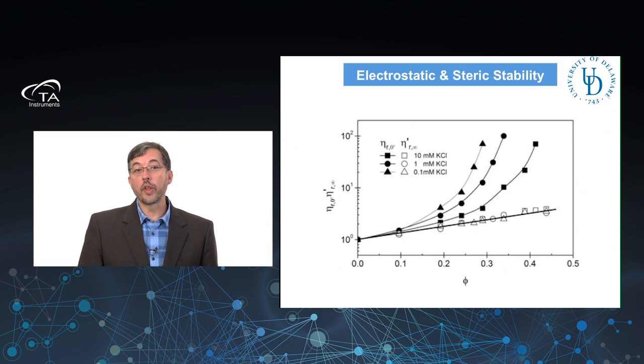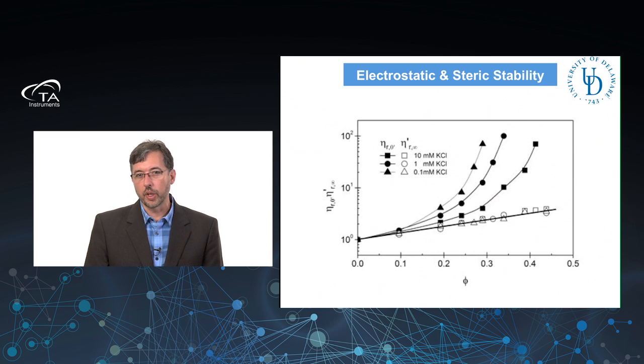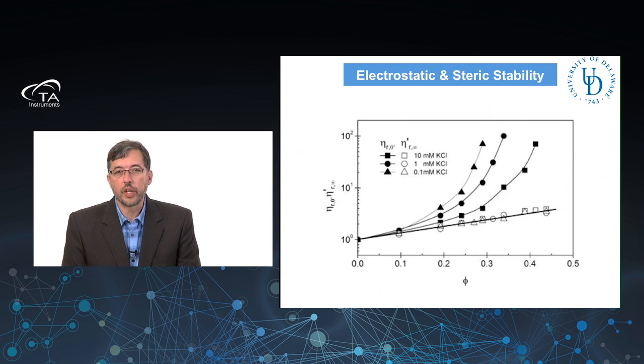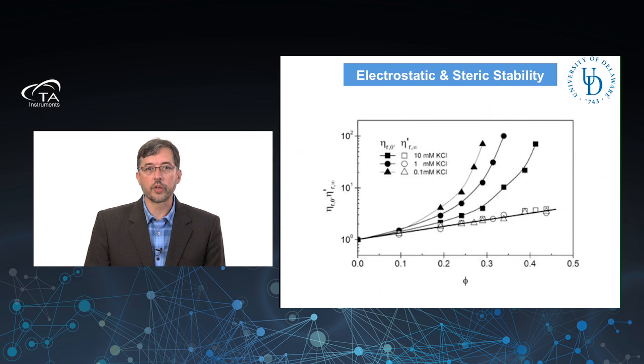Now let's just talk briefly about the other interactions, right? We talked a little bit about the repulsion, and I'll talk about that. Another way to create stability in a colloidal system is to add electrostatic repulsion, right? We talked about that in some detail. Shown here is some experimental data from a PhD thesis of Frank Horn done with Walter Richtering in Germany and Norbert Willenbacher, who used to be at BASF at the time, now at Karlsruhe.